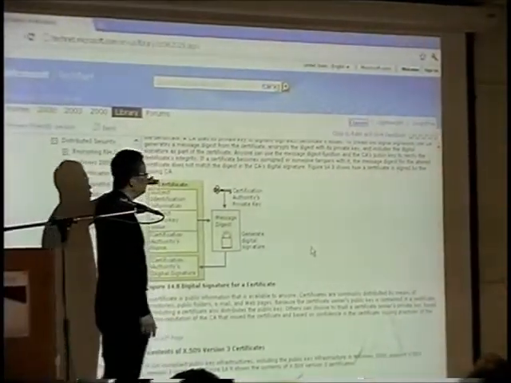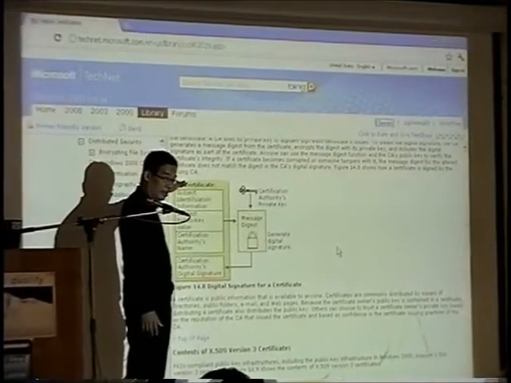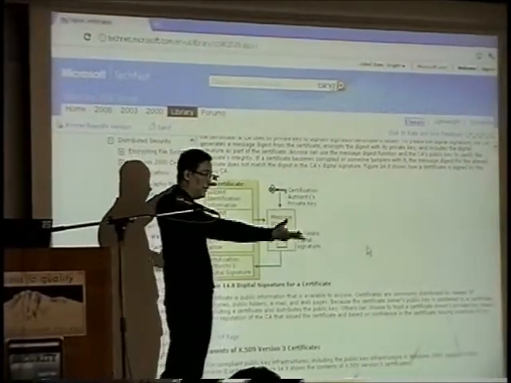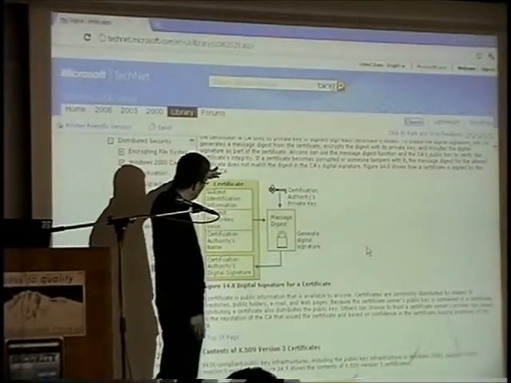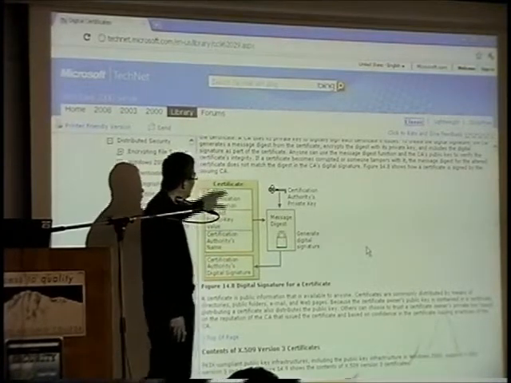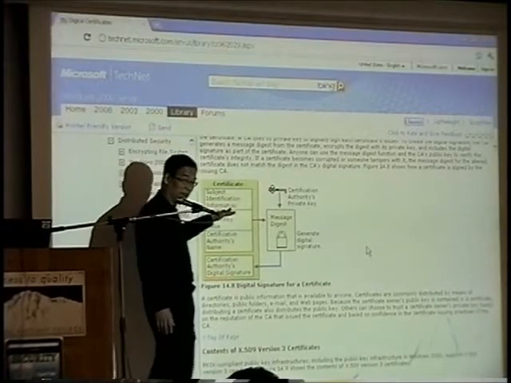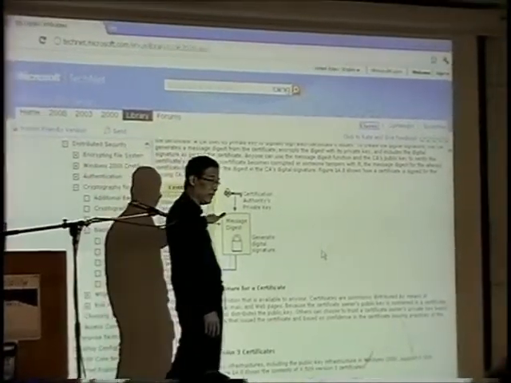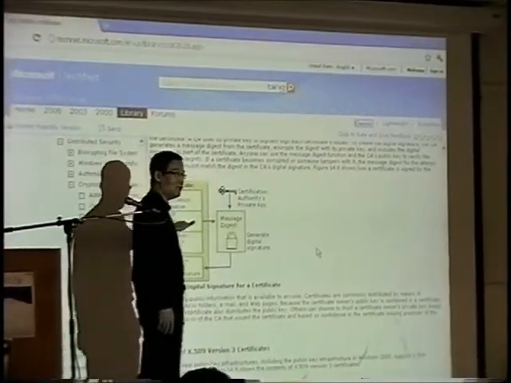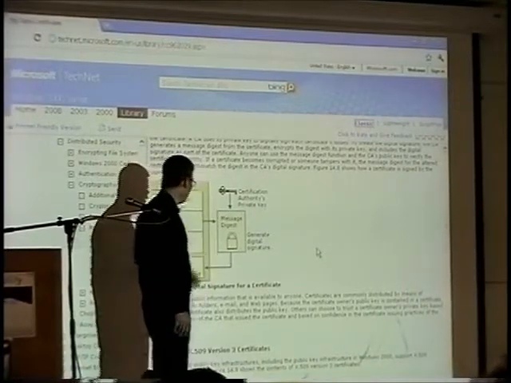Then, for a certificate authority, they issue you a certificate. You will run through all the information, such as your website address, www.iomiswebsite.com, and my email address that really belongs to me.